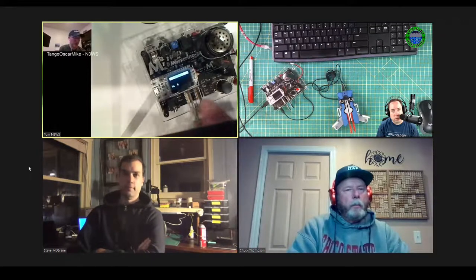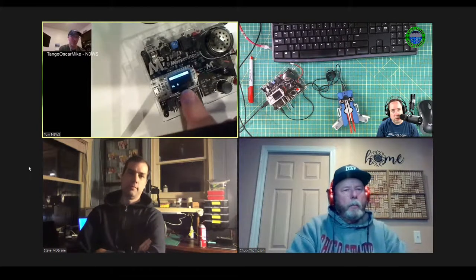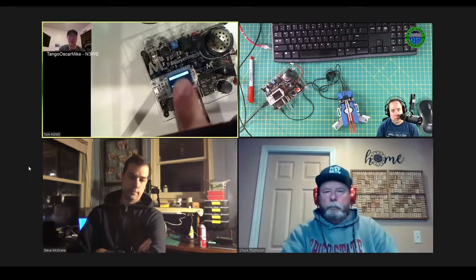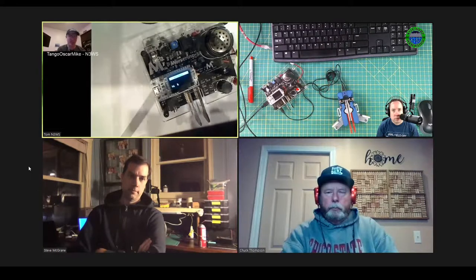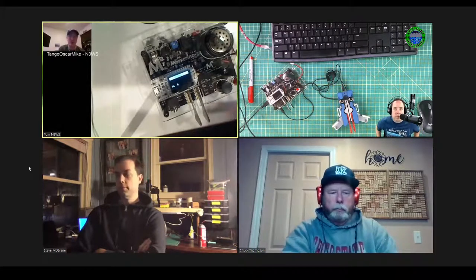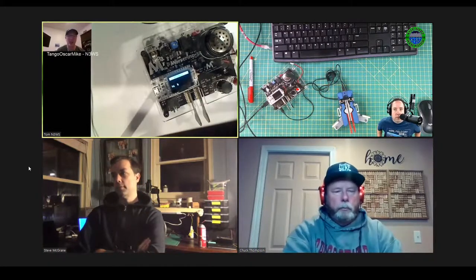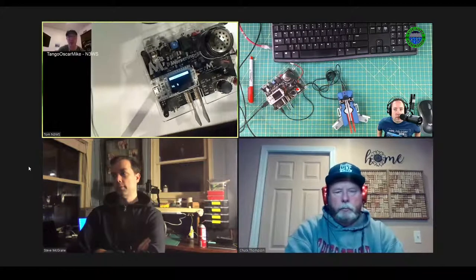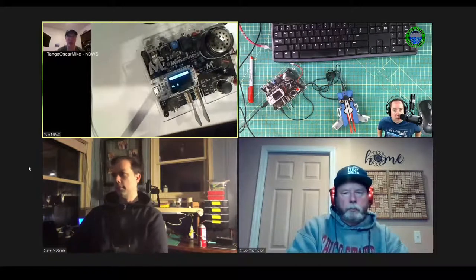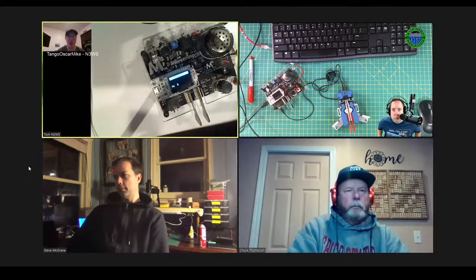What I do though, sometimes when I go into the chat bot, I'll put something on top of the screen so I can't see it. So it forces me to listen, because if I send my CQ and it answers me, it's going to come across the screen. And you can turn that off in the menus. You can tell it you don't want it to display. So you're not cheating when you're trying to do QSOs on the Morserino. But it does work really well.